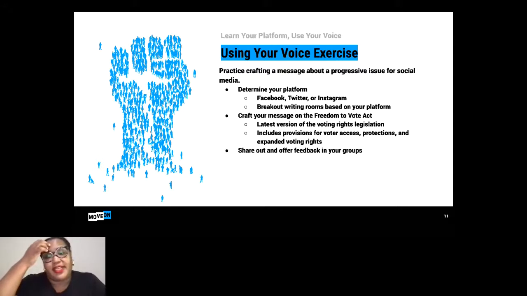So it's a fictional thing. Let me also make that up too. It doesn't have to be a real action. So say you want them to sign your petition, you started a petition with Move On, you want to promote that, or your text banking, your phone banking, you want people to join, you want to recruit to that. You're going to a local demonstration. So be expansive with your creativity as far as the call to action. I just wanted to clarify that too. It doesn't have to be a real action or event you want to recruit people to or want people to take in your message.